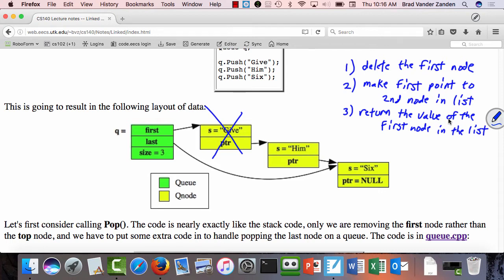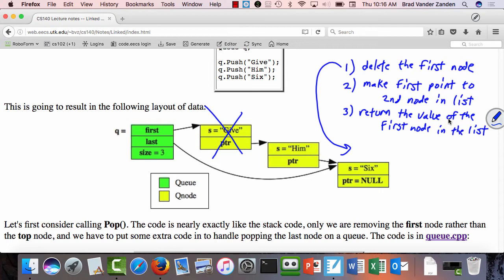So if we delete the first node immediately, we'll lose the pointer to the second node. We'll have no way of accessing it. And we'll also have no way of accessing the value of the first node in the list. So in fact, this operation needs to be performed last or near the last.